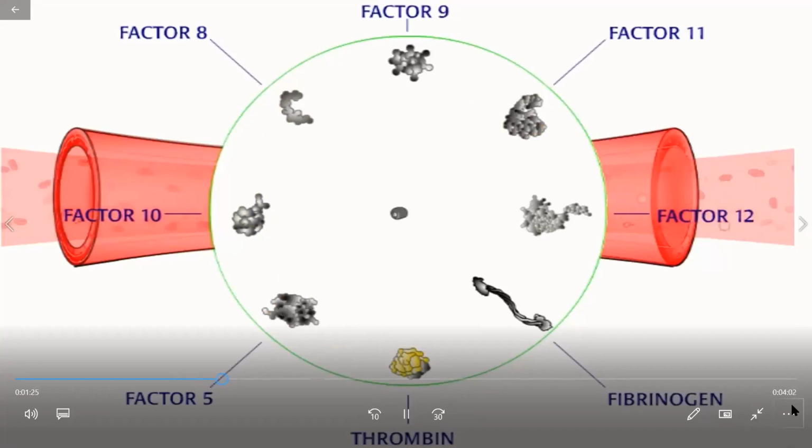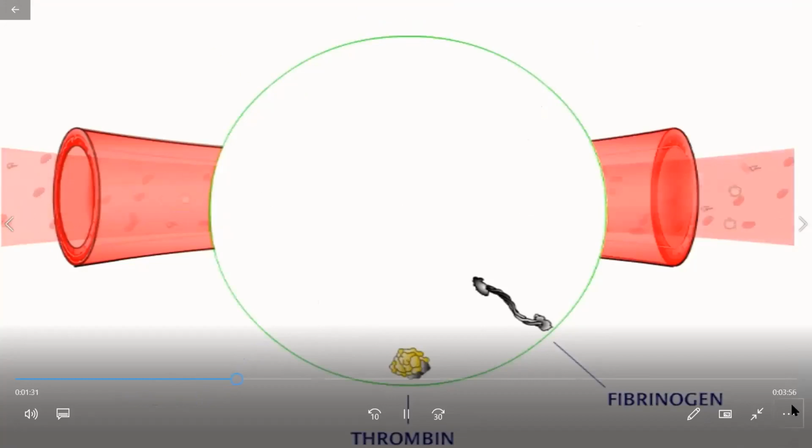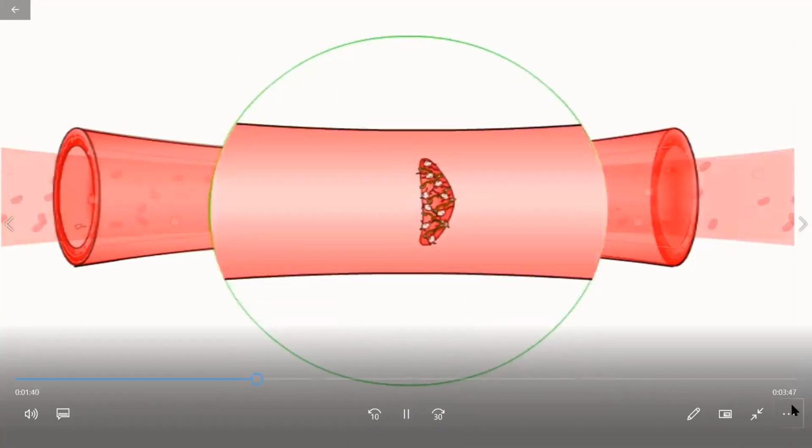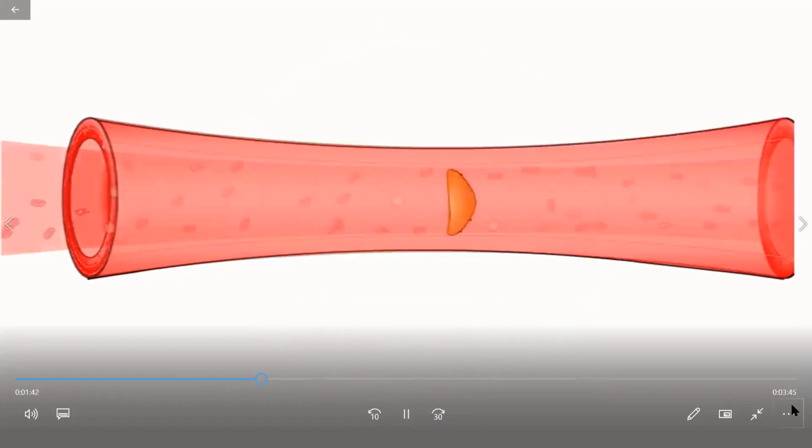This initiates a cascade of reactions that ends when the last molecule, thrombin, is activated. Activated thrombin then snips small pieces off another protein called fibrinogen. When lots of fibrinogen is cut, the pieces cover the platelets and stabilize the clot. To form a stable clot, all the molecules in the cascade must be present and properly shaped.